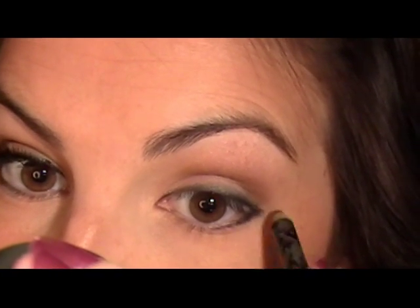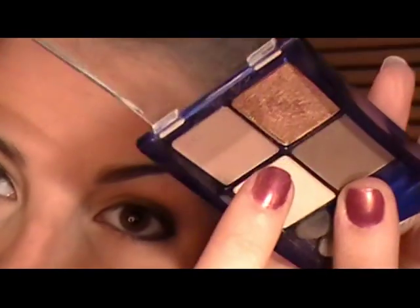While we've got the liner tool in hand, I'm going to go ahead and do the bottom part. If you're going for the same sort of eye shape that she has, it's kind of flat across the bottom. Since my eyes want to be a little rounder and come up a bit, I'm kind of bringing this liner down just a bit — filling in a little space so my eye looks more flat across the bottom. Then for the rest of the way in, there's really hardly anything from what I can tell in the picture. I'm just going to take that shimmery crease shade from our quad and carry that on in. It really won't do much defining, but it will give a little pretty sparkle up close.